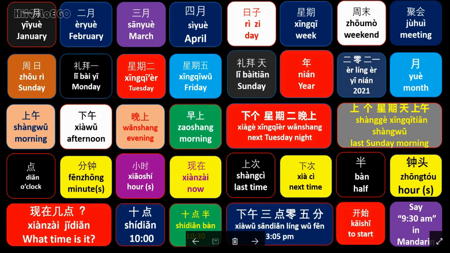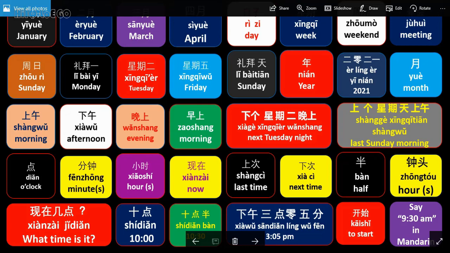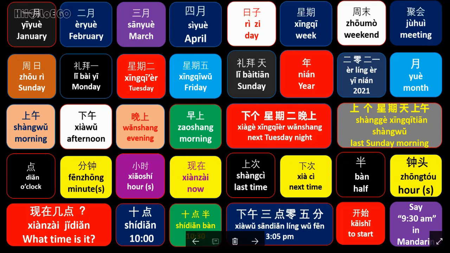Okay, cool. Now 现在几点? You can practice that with your partner, just asking them what time it is, and then they can come up with any random time, because all they need is just the number and the minutes. But if it's half past, then you can use 半, because 半 is half. If you look at the character there for 半, right on the green square, 半 looks like you're splitting it. So 10点 is the same as the one on the blue square, and we just added 半 because there's a 30 there. So you can go with 30. 三, remember, is 3, and then 十 is 10. So 30, that's like 3 tens, which is 30, right?